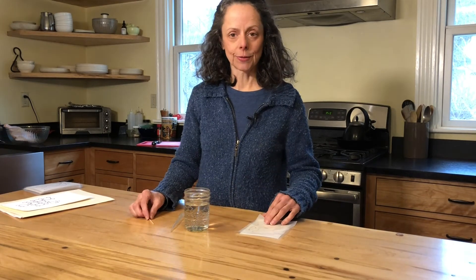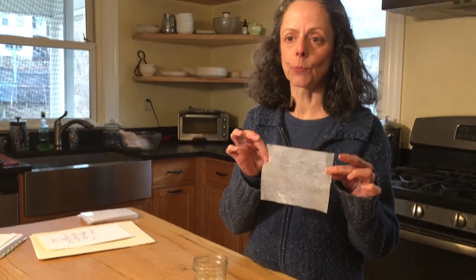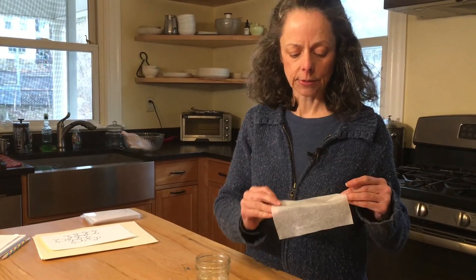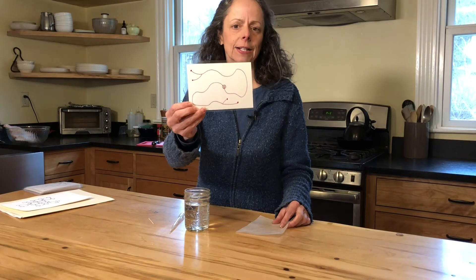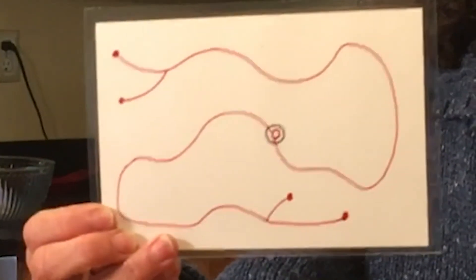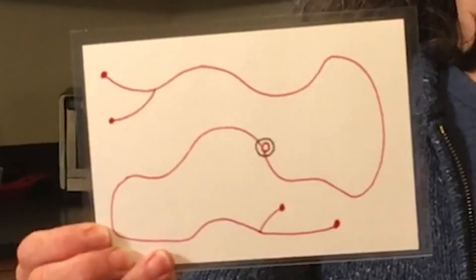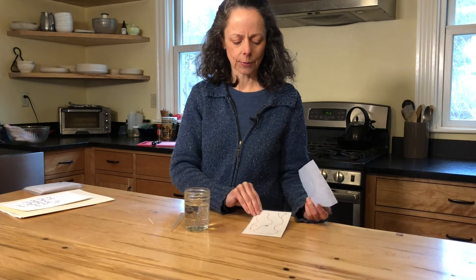So if you want to do this at home, what you'll need is a piece of wax paper. And I've just discovered that one side is waxier than the other, so you want the waxy side up. And if you can make yourself something that looks a little bit like this, a maze or any design you want to just play around with, you'll see what we're going to do with that.